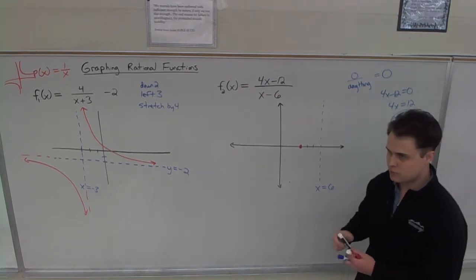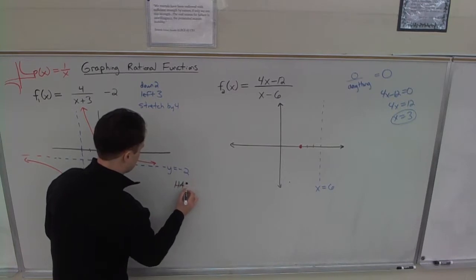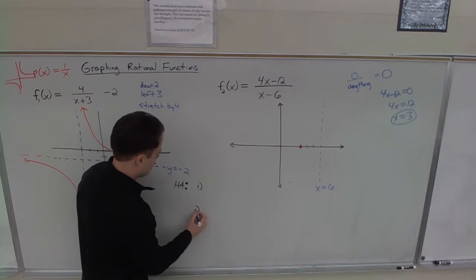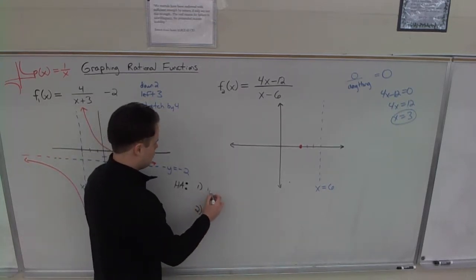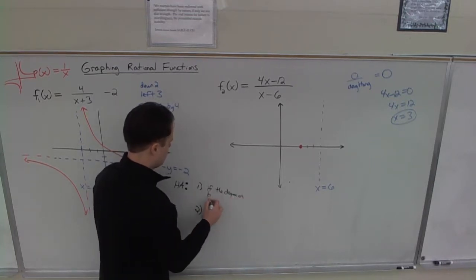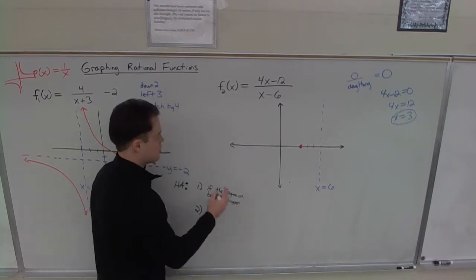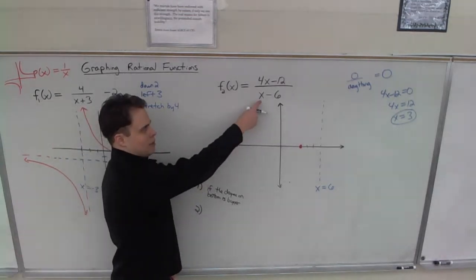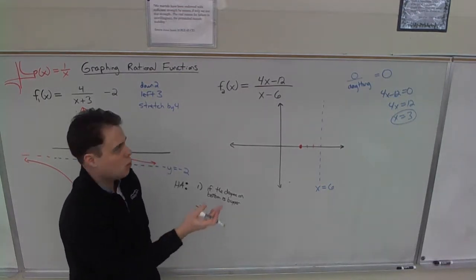Well, here's what you should have discovered in your investigations. Let me give you a little note. So horizontal asymptotes. Here's the rule. There's 2 cases, case 1 and case 2. Case 1 says, if the degree on bottom is bigger. Is that true for this rational function? No, because it's a line on the bottom and a line on the top, so the bottom's not bigger in this case. So what if they're equal?